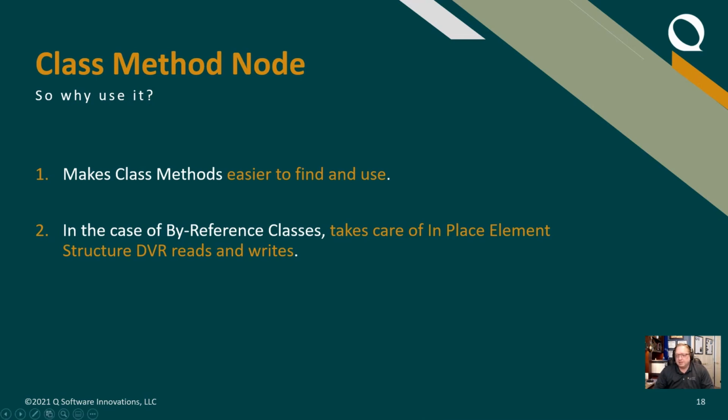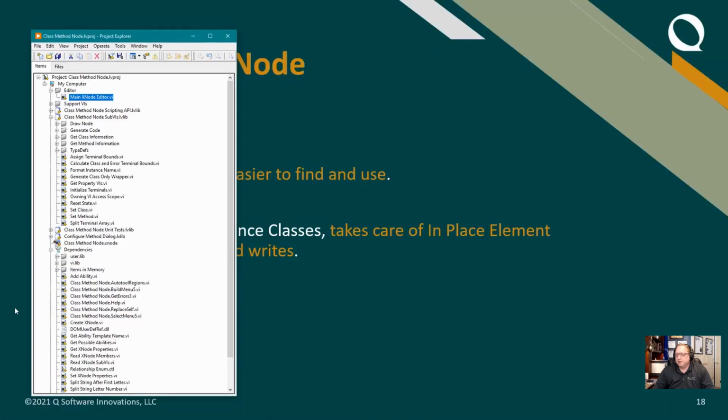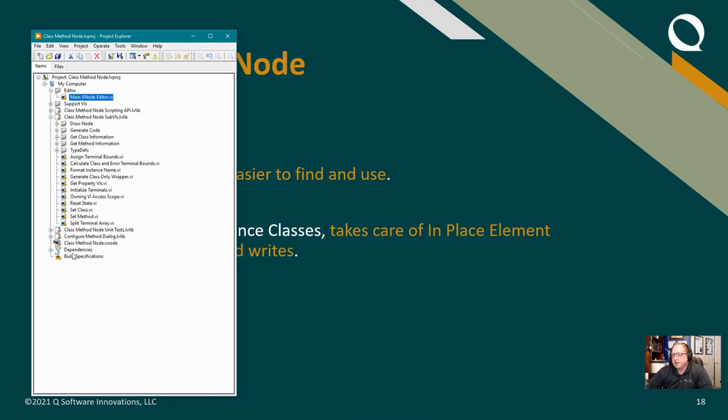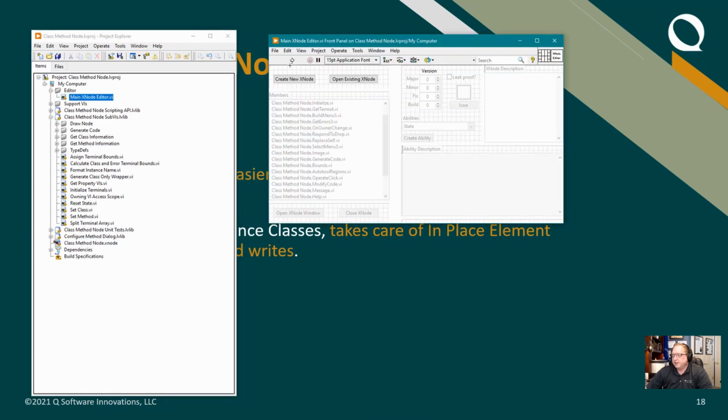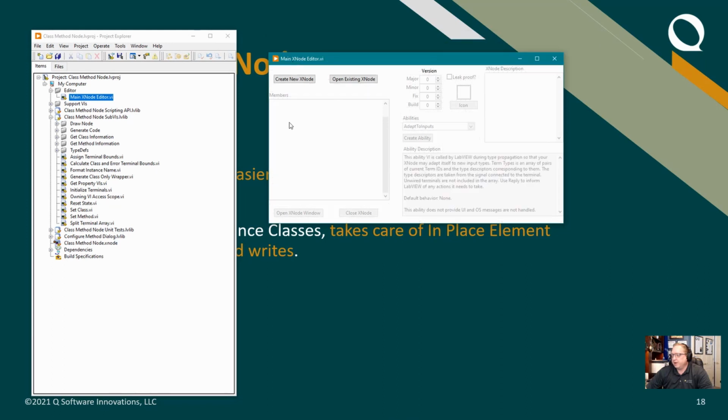Before I go on with the rest of my slides, I'm going to show you my code here. Like I was saying before, Thomas, the class method node right here is showing that it's locked. I can't really modify it or edit it in the context of the LabVIEW project. Just for the sake of ease, though, I've included the main VI in my project of the XNode editor. So I'm going to run the editor, come in here, and say I want to open.